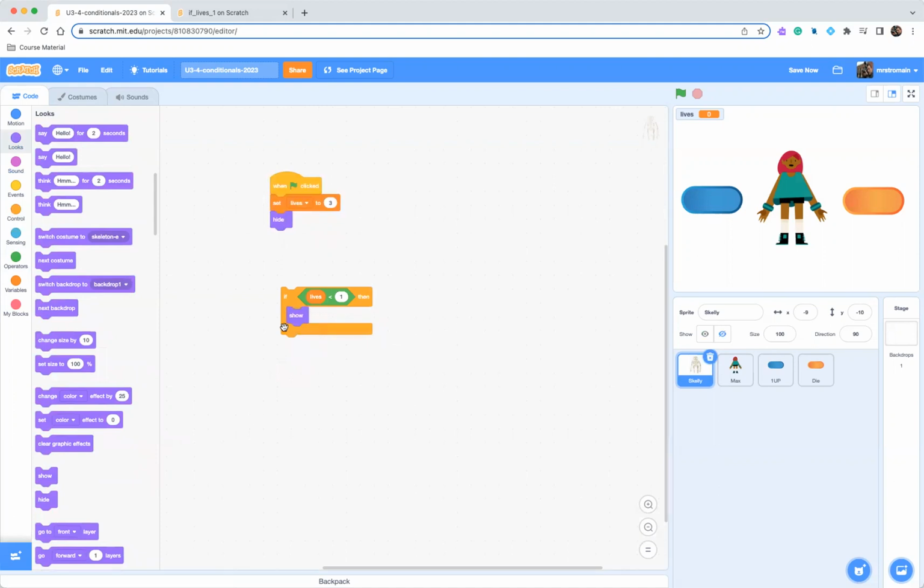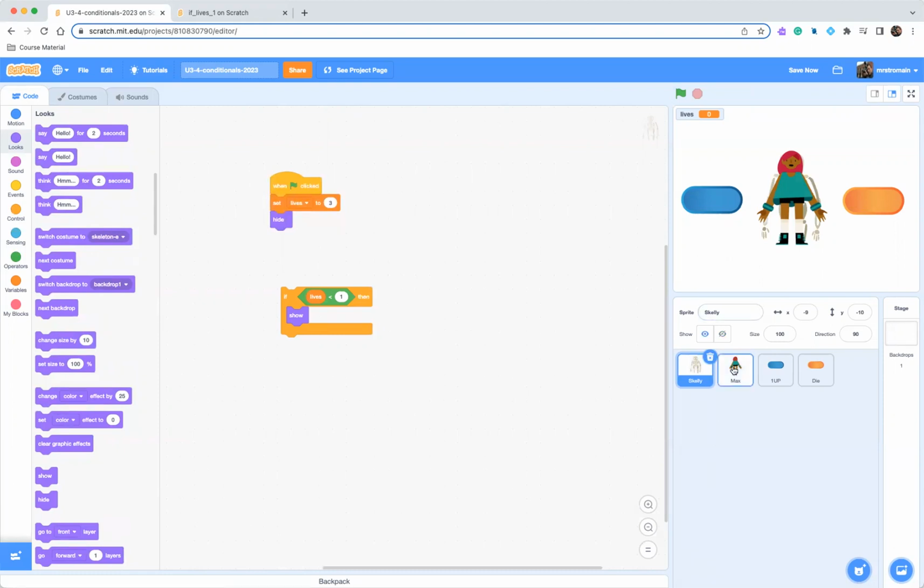show. Okay, so right now let's put lives up. I can't reset it. Right now my lives is 3. And because I check this, if I say if lives is less than 1, which it's not, and I click this, it doesn't do anything. Well, watch what happens when we drop this down below 1. Now if I click this, it shows Skelly. You can see Skelly just popped in there.